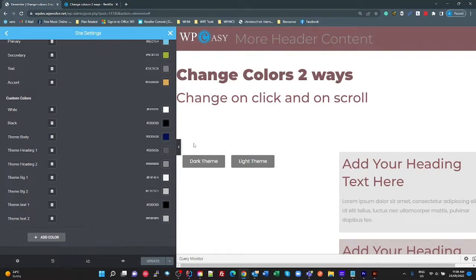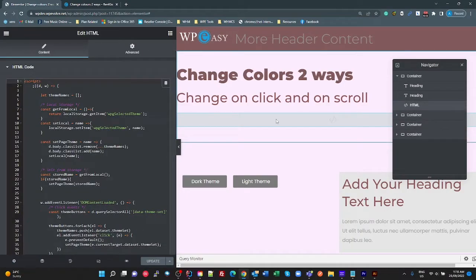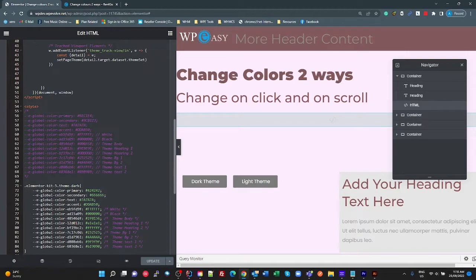I've got to jump out of the system settings here. I've got an HTML5 widget on the page which has got all my code in it at the moment. And for my styles, I've just pasted all of those colors that have been defined in between my style tags and just commented that out.